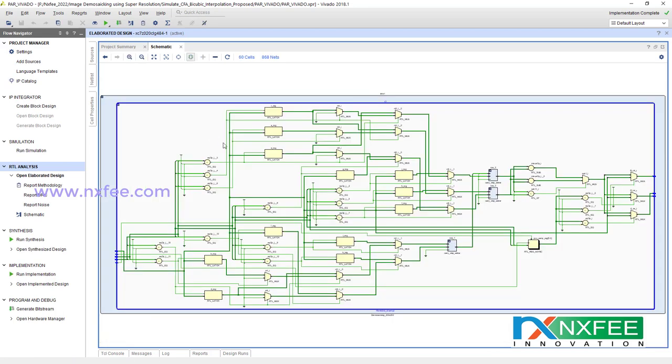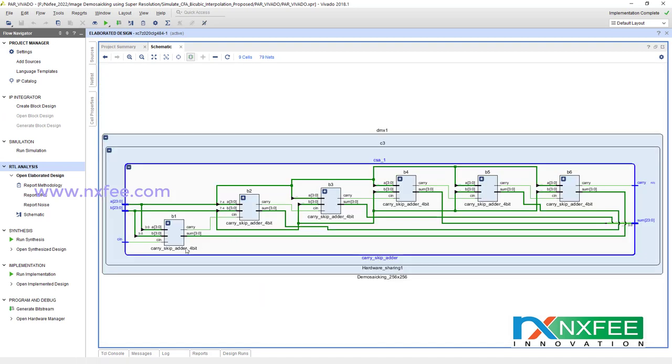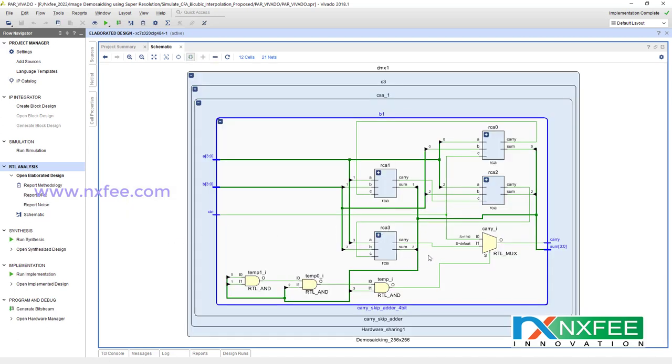This hardware sharing input part we have designed with the carry skip adder. So this is a carry skip adder, and it will have this type of architecture. Each carry skip adder has a ripple carry adder with a multiplexer.